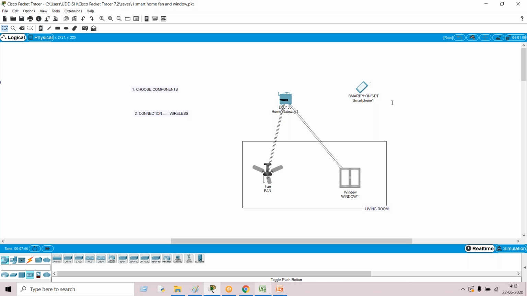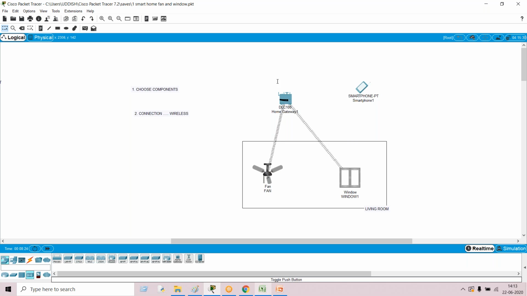The process is nothing but we have to ensure that the SSID of the router should be exactly equal to the SSID of our device. So here, these two devices are the network adapters to the network we have connected. But for connecting these two devices, we should know the SSID of the home gateway.